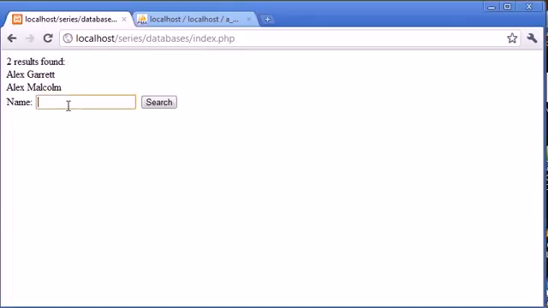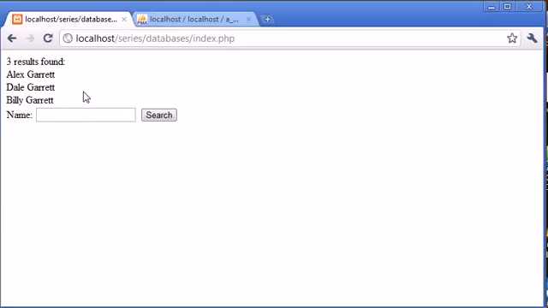It's displaying 2 results. Now let's go ahead and type in Garrett, and you can see that 3 results are found and it's displaying. So this is the like condition in PHP. Like I said, you can use this with underscores to represent specific characters, so we're filling in the blanks for specific characters, and also we can use our wildcards on the left, right hand side, or on either side of our value that we're trying to match to.